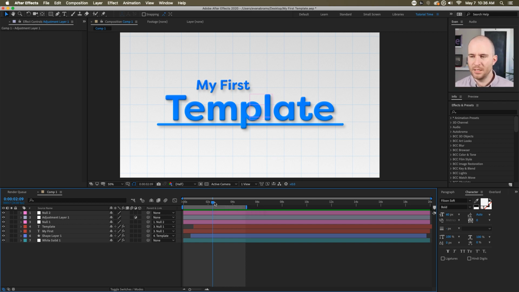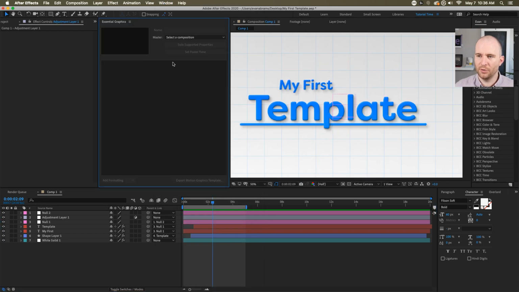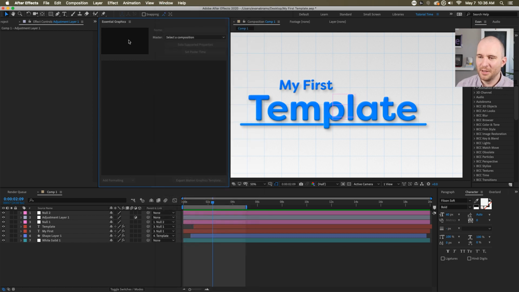What we're doing is creating elements that we then want to push into a space that we call the Essential Graphics window. You can call up your Essential Graphics window by going Window, Essential Graphics. Hopefully that's good. We'll get that loaded up, and it opens up this window here. This is sort of our go-between that we can pass information between After Effects and Premiere.